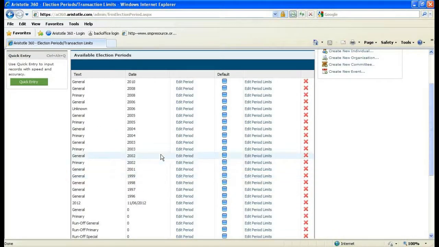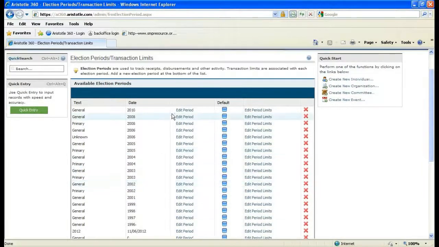So, as you can see, I don't have permissions to create periods on this account, but they'd normally be entered here. If you wish to edit a period that already exists, you choose the Edit Period column.